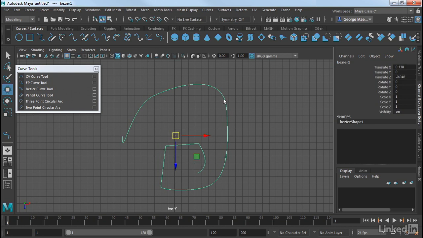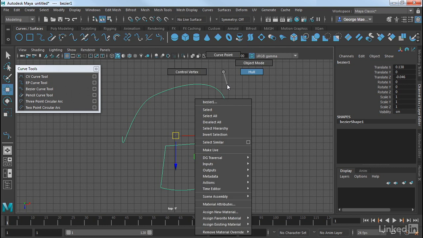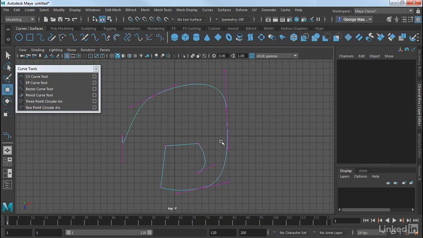And this time, if I right click above it, you'll see that I have slightly different options. So if I go into control vertex, you'll see that, yes, I can see all of my tangents and all of my handles. So if I select this handle, I can control this curve. Select this handle, I can control this part of the curve, and so on. And then again, the corners will stay corners, which is kind of nice because drawing a corner in a CV curve is a little bit difficult. So if you do have to draw corners, consider using Beziers.